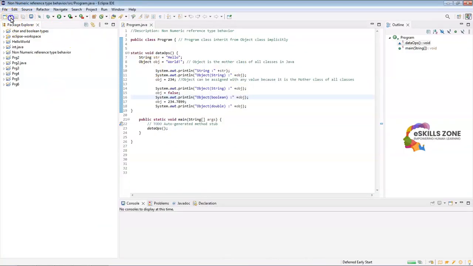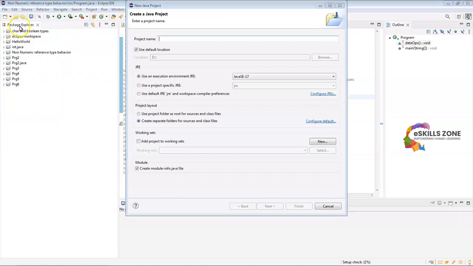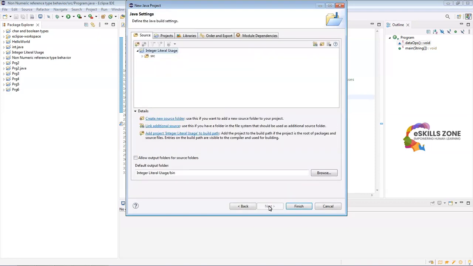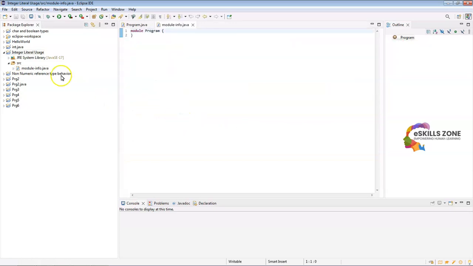We'll click on this button and click Java project. We'll type the name of the project as integer literal usage, click the next button and then the finish button.